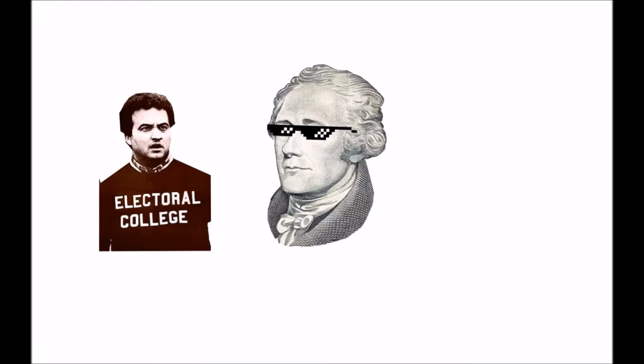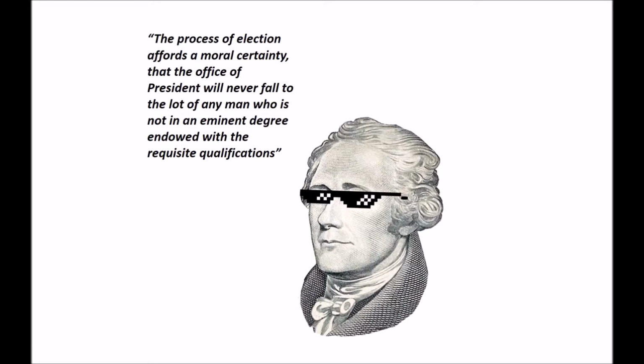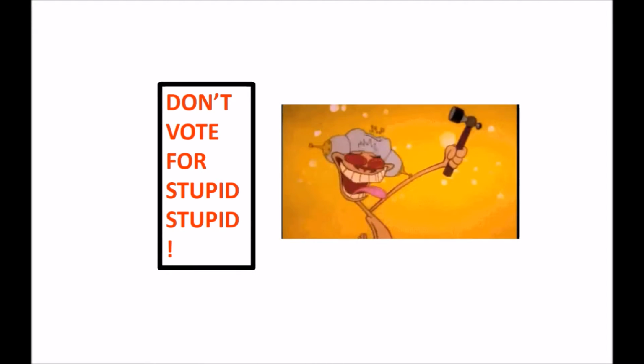The framework and language for the Electoral College was created by none other than Alexander Hamilton. Hamilton outlined some of this in his Federalist Papers, the core of which stated, quote, "The process of an election affords a moral certainty that the office of president will never fall to the lot of any man who is not in an eminent degree endowed with the requisite qualifications," which, in modern English, just means we can't elect someone who's not properly qualified to run a country.